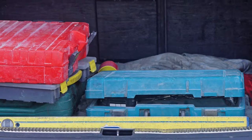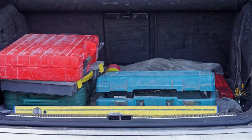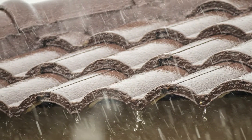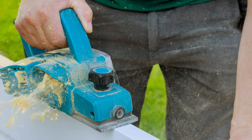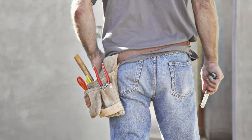So I get a WhatsApp message from my daughter saying that her back door is proving very difficult to open and close. A couple of days later, having thrown a few tools into the car boot, I'm off to see if I can sort it out, thinking it's probably just swelled a bit with all the rain we've been having and likely only needs a little bit planing off. If only I'd known what I was letting myself in for.